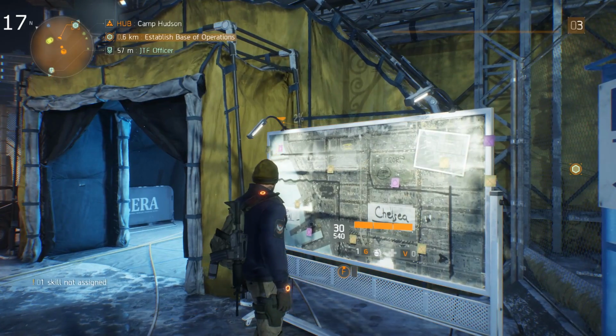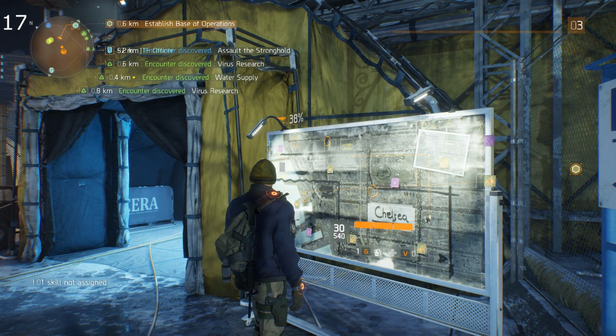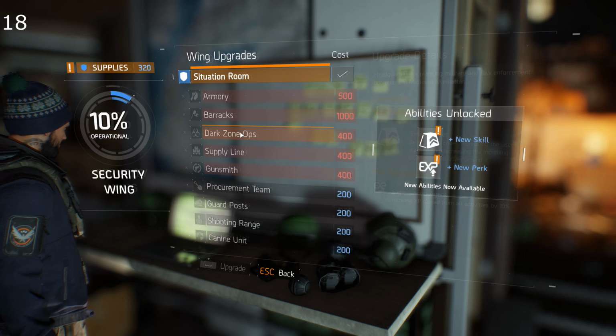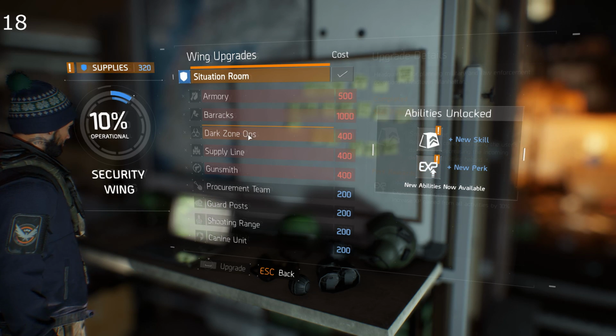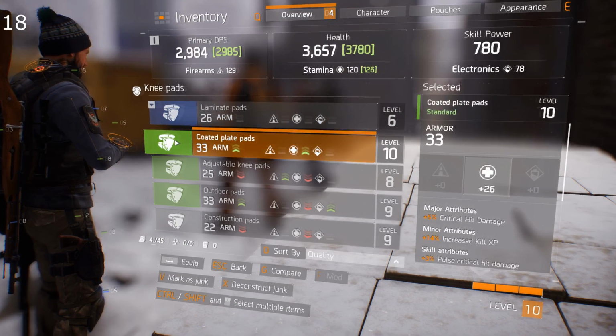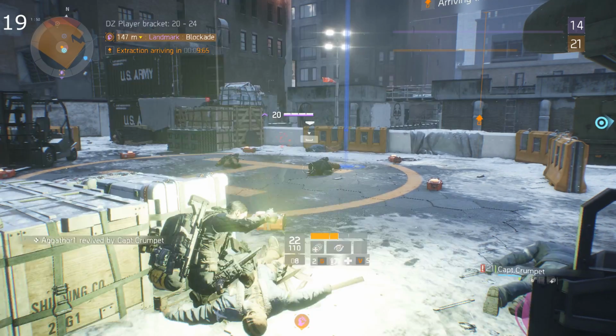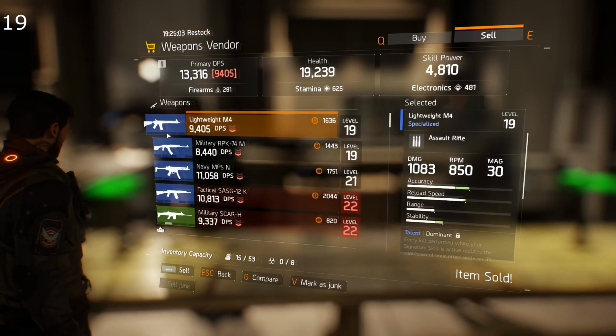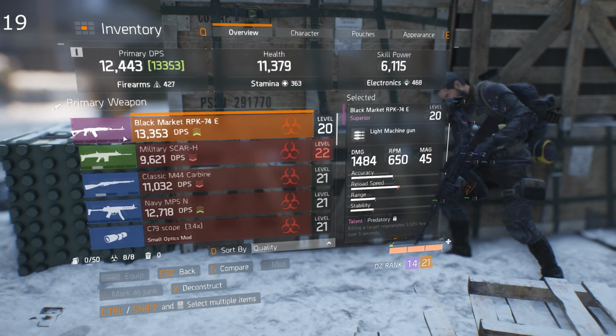When using these boards to unlock encounters in areas, you don't need to wait for 100% before moving away. It instantaneously unlocks them. If you're looking to maximize experience gained, unlock the situation room and barracks at the security wing first, then stack increased XP per kill on gear. If you're running low on credits while leveling, extract blues from the Dark Zone and sell them for a lot of credits. This is a good way to get some great gear for leveling too.